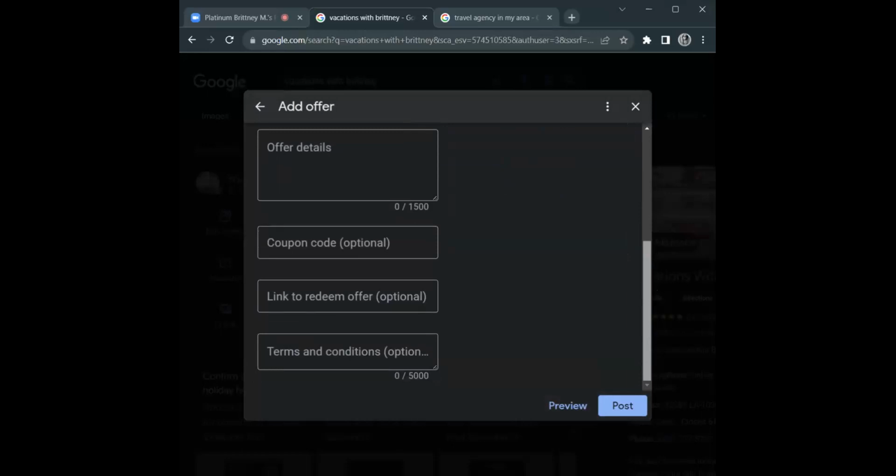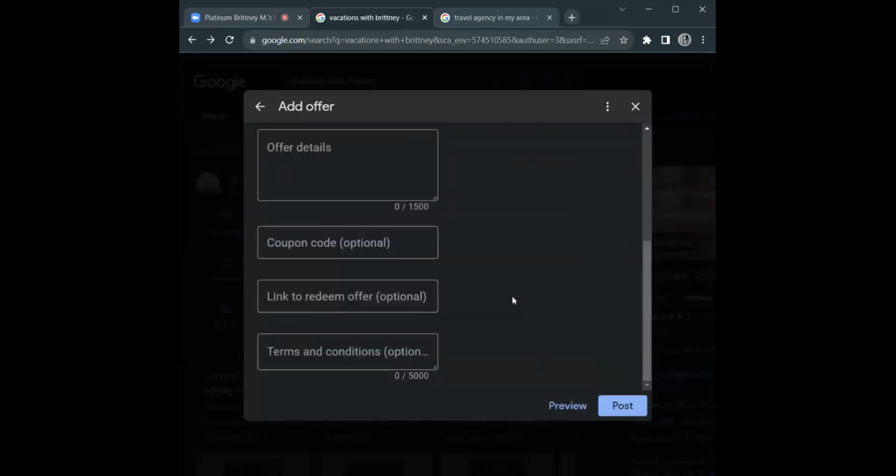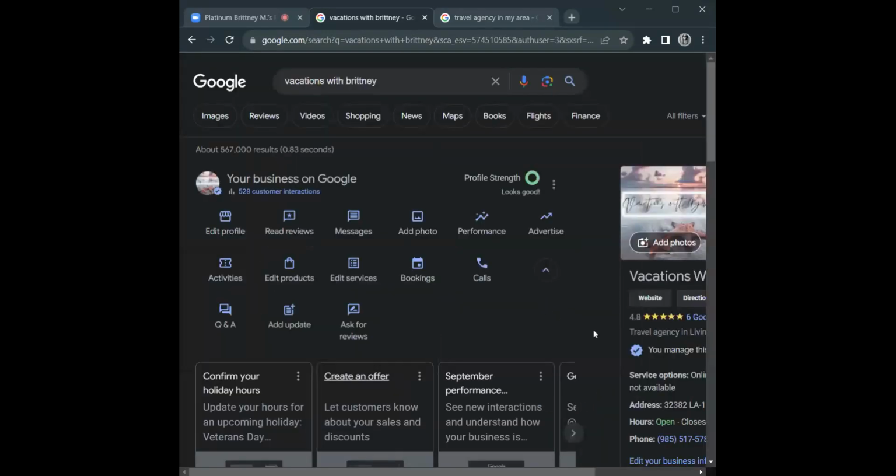Okay. If you have a website, or let's say you use BranchUp. Okay. So if you go on to BranchUp and you find one of their mini sites, you know how BranchUp will give us those mini sites, you can actually copy that link and you can put in that link right here, link to redeem offer, right? And if someone goes to this, they're able to reach out to you directly from that link offer. Okay. So when you guys get BranchUp set up, that is going to be extremely, extremely helpful.